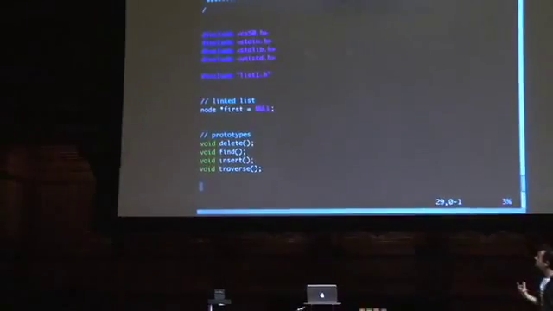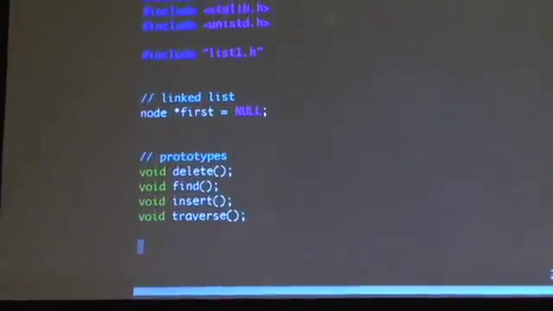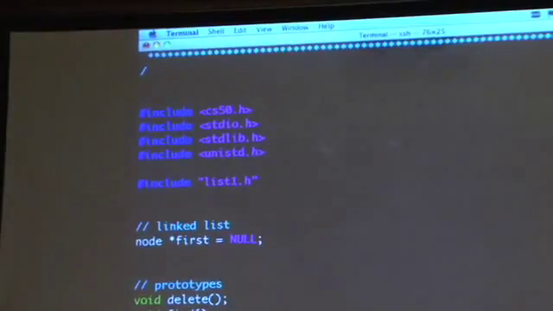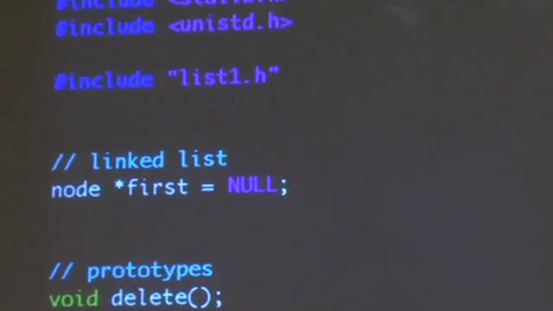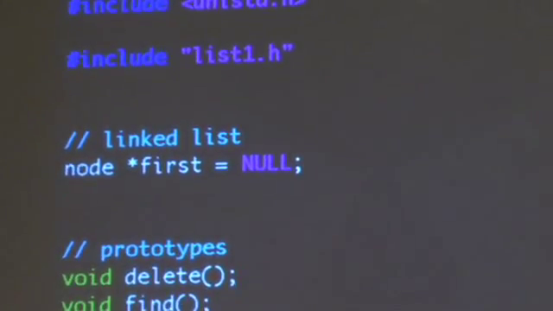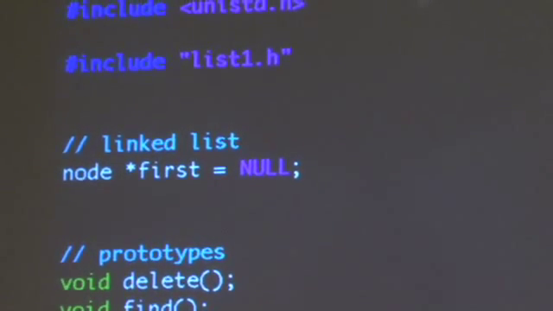Well, looks like in this program we've decided globally to declare a pointer called first. It's of type node star, and that just means this thing is just going to hold an address, but the thing it's going to point to is going to be a node. So that's all that's saying, and it's consistent with last week's definitions of pointers, and we're going to initialize it to null.